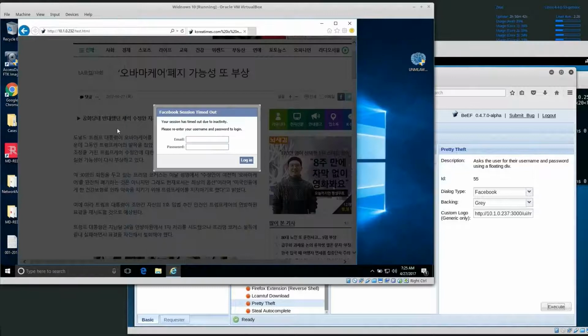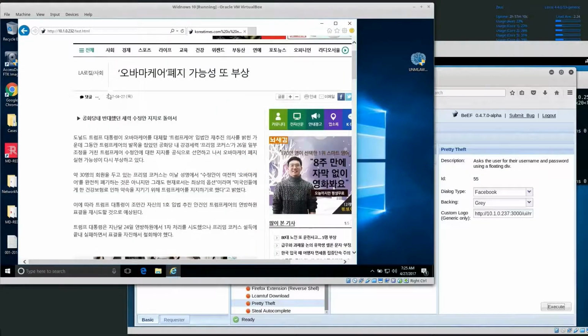Then it asks me, Facebook session timed out. And this looks legitimate. And a lot of news websites have Facebook. Like Facebook, the icon is right here. So it kind of makes sense. Like, the user is just thinking, oh man, I need to log back into Facebook if I want to view this. And if I click anywhere else, it doesn't go away, right? So I kind of have to enter it. So I just put in test and test 1, 2, 3, 4, log in, and then I'm back to the web page, no problem, right?